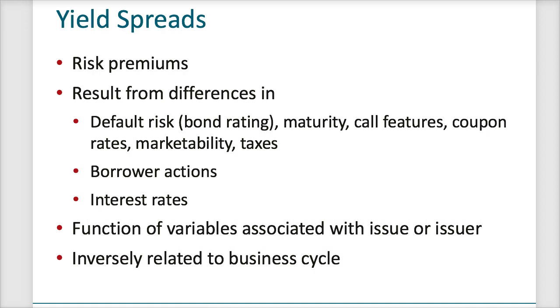So that's a risk. So if a bond has a call feature, meaning that there's a feature that allows the bond to be called back early, this is going to change the risks of the bond compared to bonds that aren't able to be called back early. Or if the bond has a specific price called the call price at which the bond can be called and has to be paid a certain price. So these all will affect the risk premiums and the yields of these bonds. Now, as far as corporate rates, bonds with low coupons will pay a higher part of the yield to maturity in form of capital gains. So looking at the capital gains, that's a position that's going to also affect yield rates.